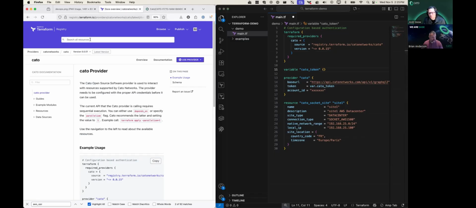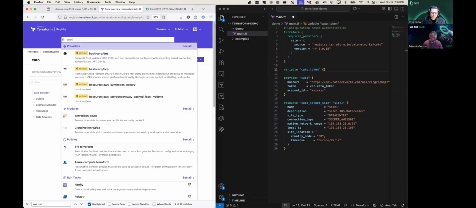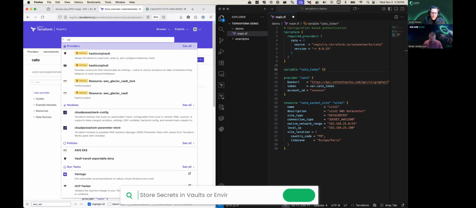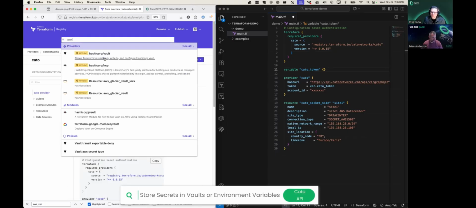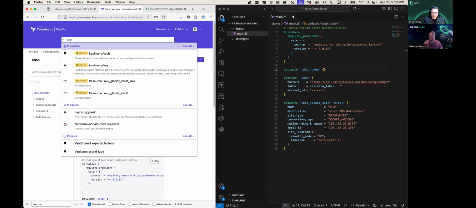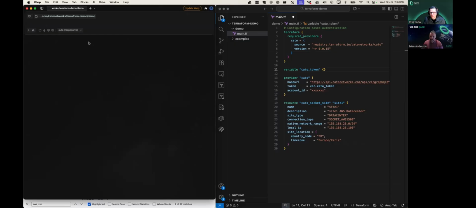If I wanted to look up how to use Vault, Vault is another HashiCorp secret manager kind of solution. There's lots of solutions out there to manage secret values. I can insert the value from something like a secret manager into this, or in this case, I can use a Unix environment variable.